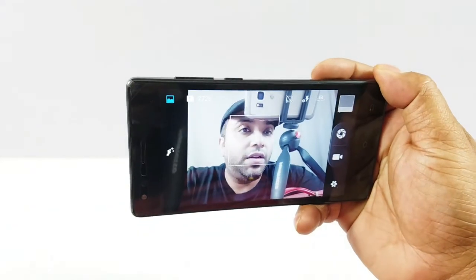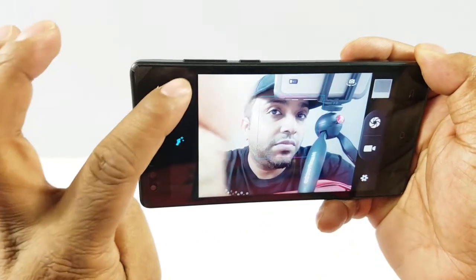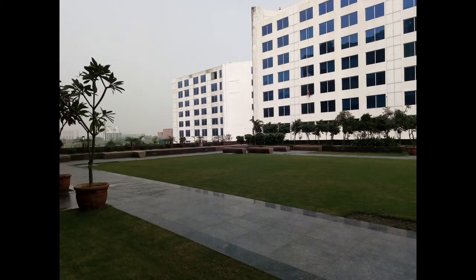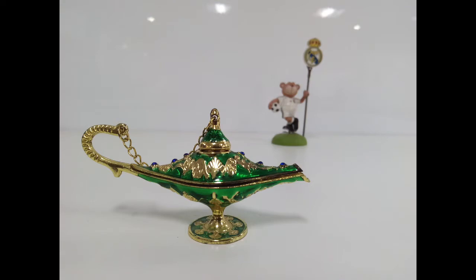The 13MP front camera shows a decent amount of detail but it tends to over-expose photos. The face beauty mode doesn't make much of a visible difference — maybe it makes things slightly whiter. Overall, image and video quality are below average; I would not use it as a primary camera. Under enough light you get some good details, but when you zoom in, those details are not print quality — you can upload them to social media, but they're definitely not print quality. Under low light, both cameras show lots of noise. The 13MP front camera is good under enough light — you get a decent selfie, though not great — but under low light both cameras are below par.